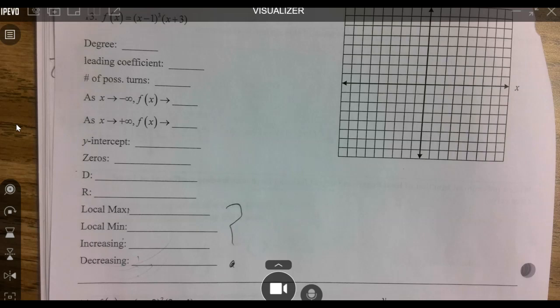Trying to do a problem. This is your time to get as much done off of the review that you can. Best foot forward.